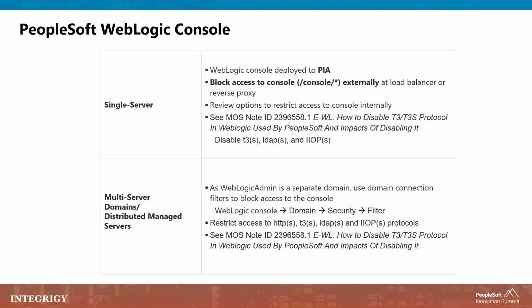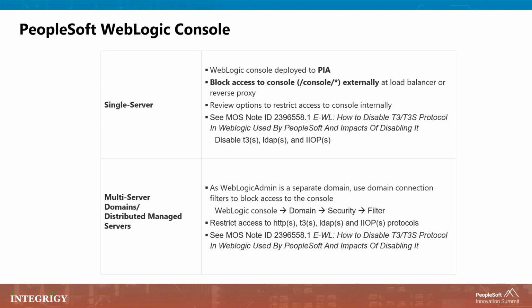Depending on how you're deployed, either single server or multi-server, is how you protect this. If I'm running externally, just block access to the console. It's done, I'm protected. Internally, now I have to do a little bit more work. If I'm on a multi-server domain, I can put in filters within the console that force the console to only be accessible by different devices. Unfortunately, I can't do that for the single server implementation because it will block access to the application too. But depending on how I have my PeopleSoft environment configured, single server or multi-server, it depends on what I want to protect.